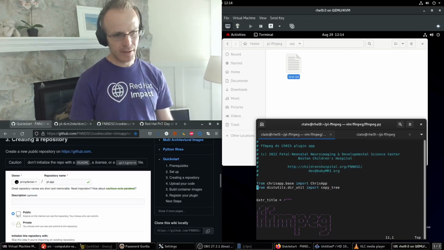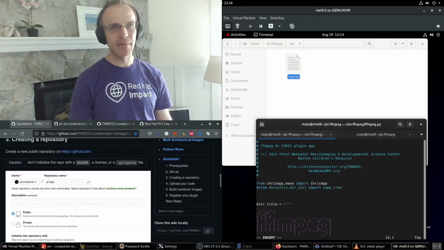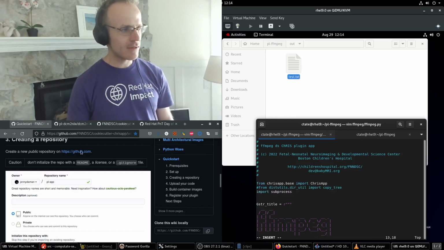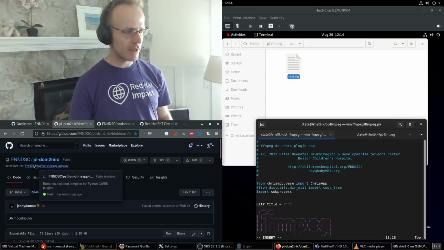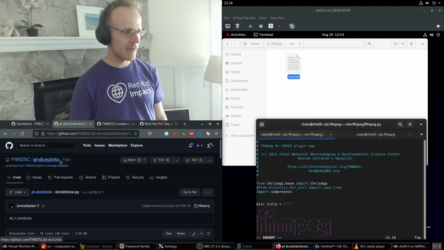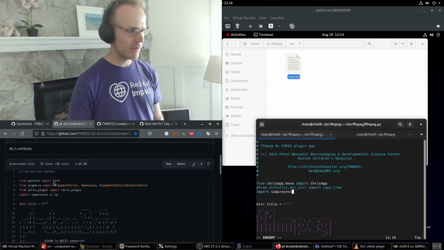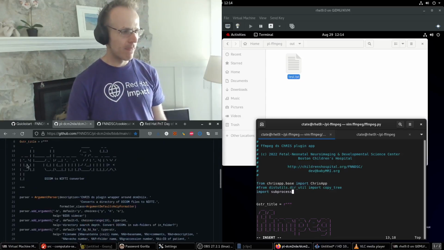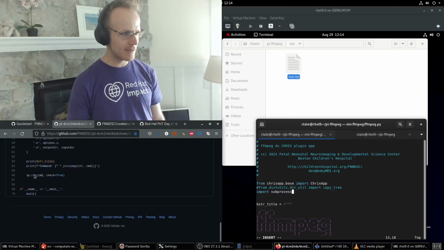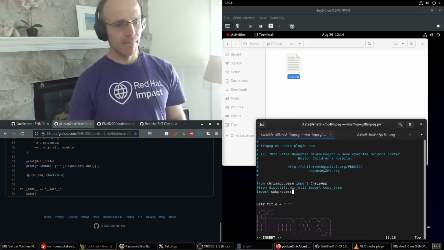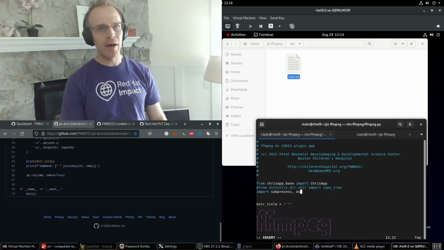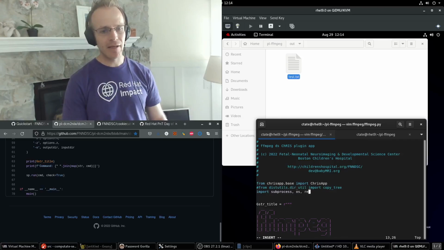We no longer need to use this copy tree, but we needed some additional imports. We'll import subprocess. And here's where I'll introduce you to my working example. Well, it's not mine, but I'll share this link to the pl-dcm2nix repo, because they have an example of parsing command line arguments and running that command as a subprocess. In Python, import subprocess and OS for file operations and RE for regular expressions.